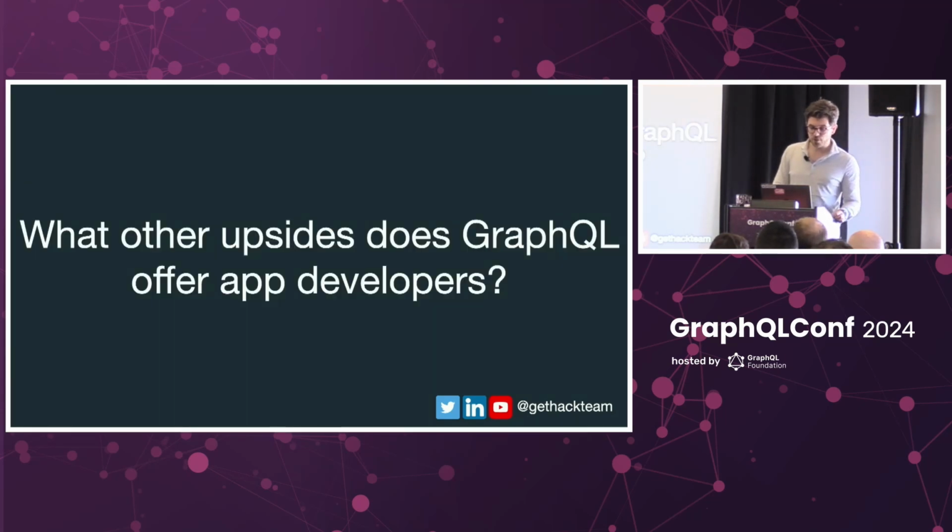So one question I get there is, what other upsides does GraphQL offer app developers? Because we already walked through situations where GraphQL is really good at helping you reduce the number of transactions and the amount of data being transferred, which aren't that valid anymore because people assume data is sort of free. And then we saw you can even use React Server Components as your BFF if you want to, whereas I still prefer to use GraphQL for those kinds of things. So as an app developer, there's more ways to get value out of GraphQL.